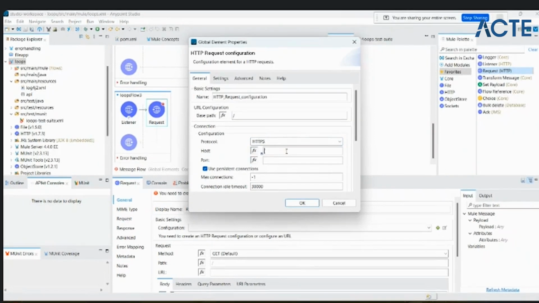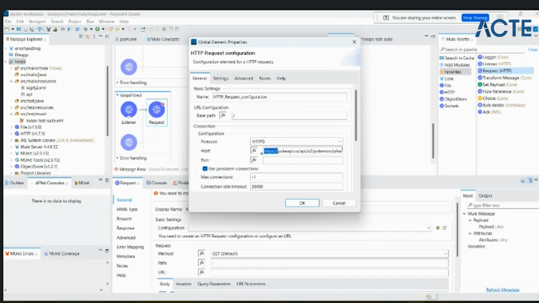And now in the host, copy that thing, remove HTTP colon slash slash, and keep it till slash v2. Copy that thing. Remove this thing.